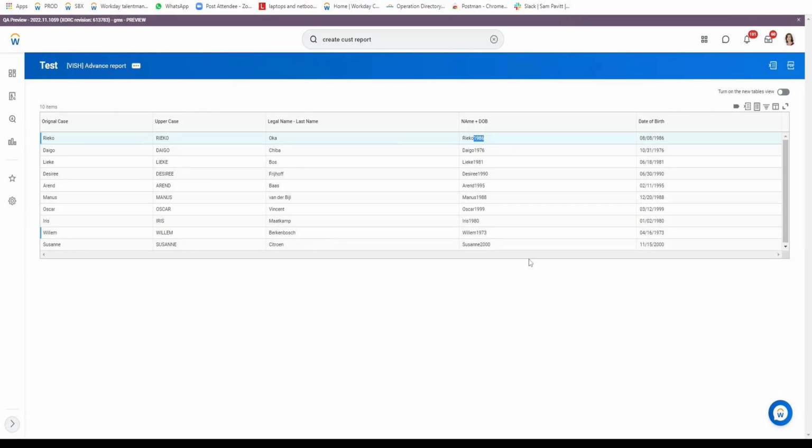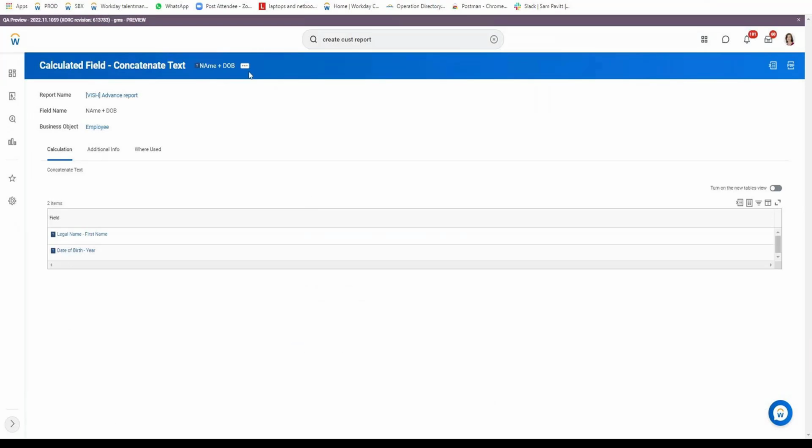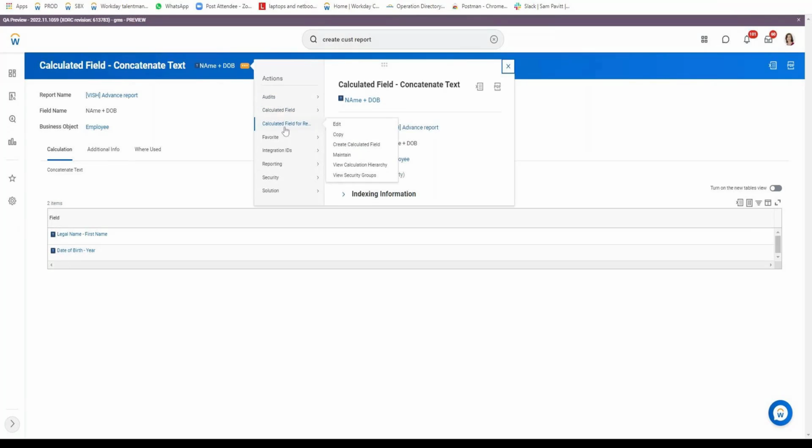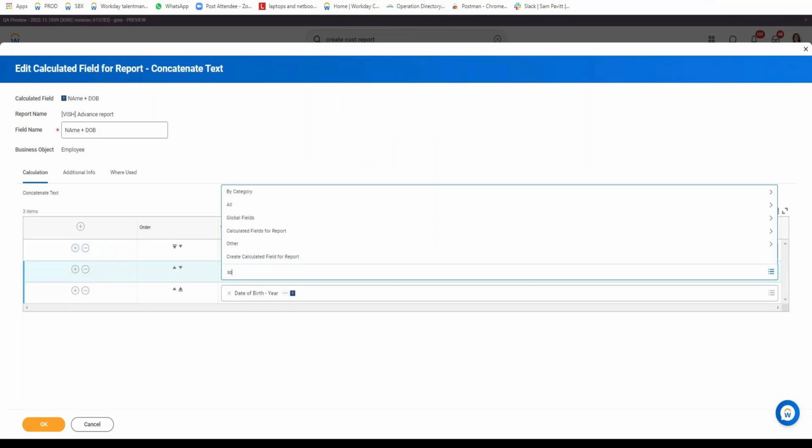Make sense? Yeah. So if you can concatenate it, but what if you want a space in between? Is that able to be done? If I want a space between Rico and 1986, how would I put a space in between so that it's not joined together like that? Okay. So if you go and edit here and open this in a separate field, and go and edit this and click one plus sign here and put a space here.